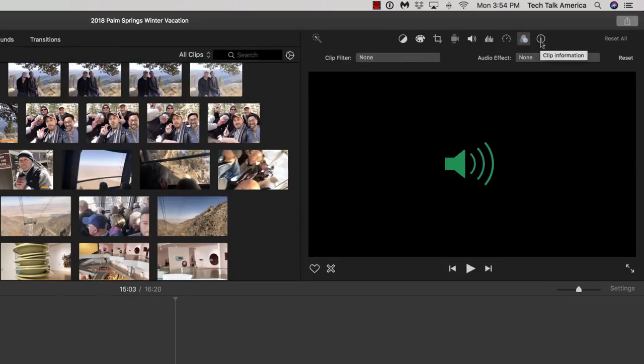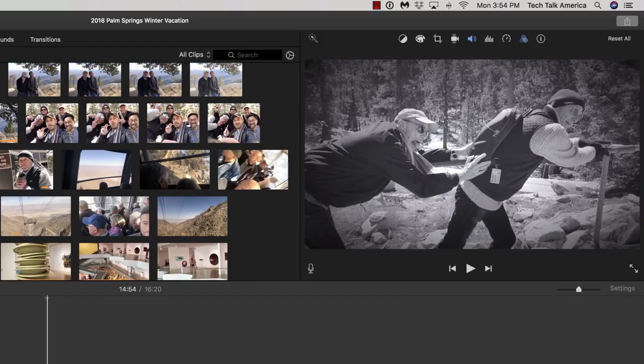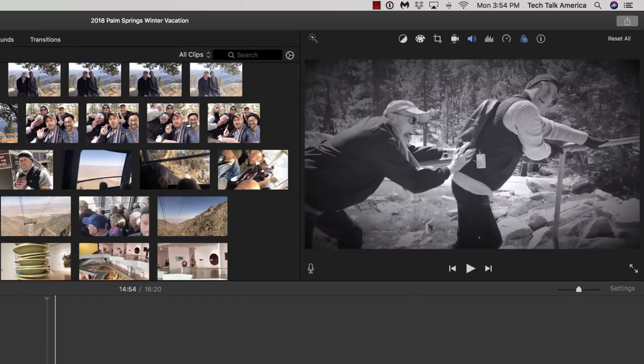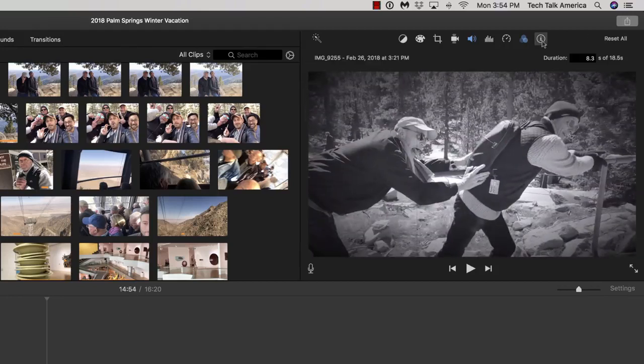The last thing I want to show you here is something that I think a lot of people forget exists here in iMovie, and I want to show you where it can really save your butt. Pretend that I'm using this clip right here, and for whatever reason, I need to go back and find where that file originally lives. In a lot of the other editing programs that are out there, when you secondary click on it, there's some way to get info on the clip. The only way to do it is through up here. That's what that little I is.